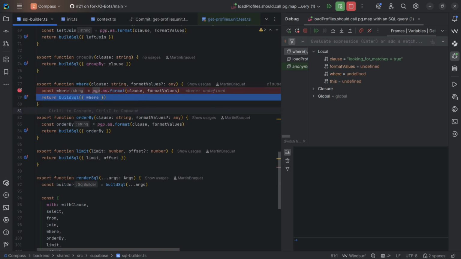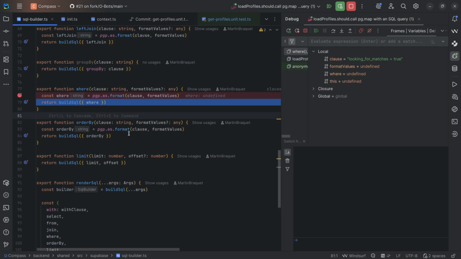So I just hover over it, and then I see, oh, PGP, what is it? It's a function that returns a mock. So basically it's telling us that this function has been mocked, and most likely it's been mocked by something that returns nothing or undefined. So that's the root cause of the issue. We realized that PGP is a formatting function, like formatting.s.format, which shouldn't be mocked because it doesn't have any link with the database and so on.